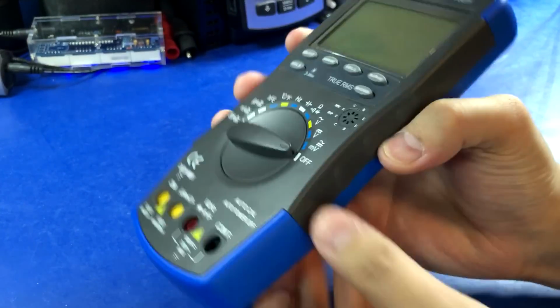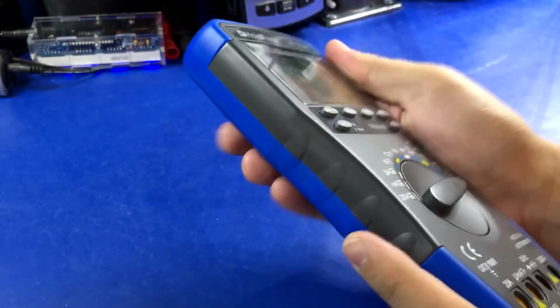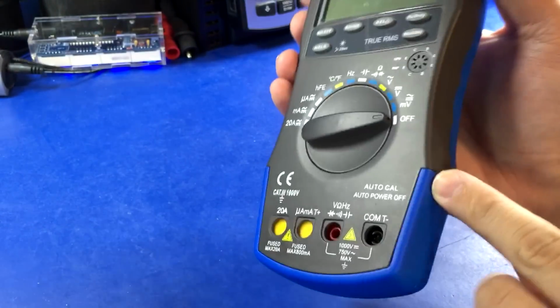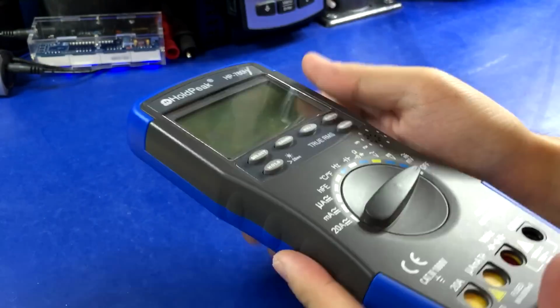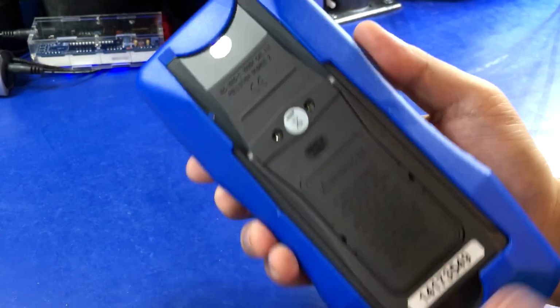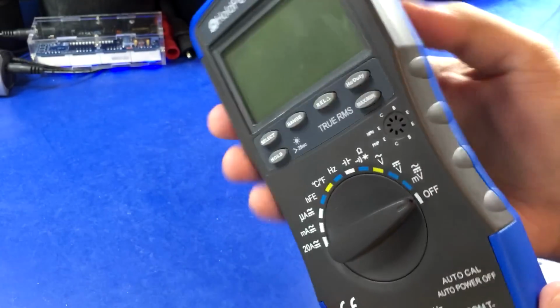Now it doesn't look integrated, but it's actually a separate bumper or holster that you can pull off of it to get access to taking it apart. But it is so thin that I don't think it would offer much protection if you dropped it. And it doesn't protrude at all, so the screen wouldn't be protected. The range switch isn't protected. It's almost there for aesthetics, or maybe for a little extra grip.